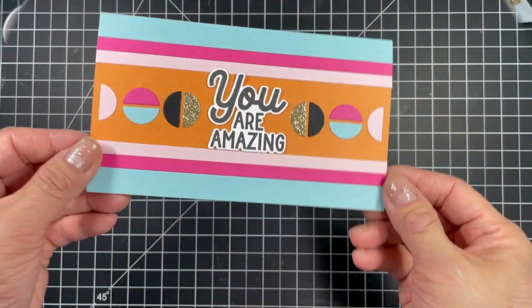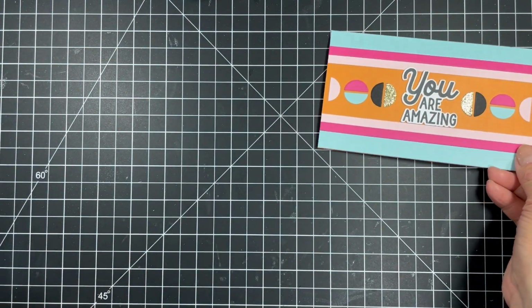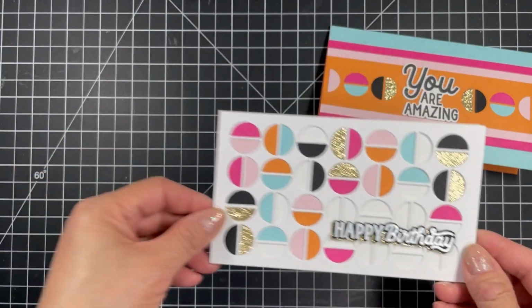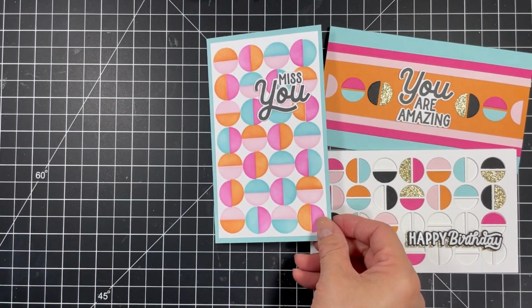Here are all of the finished mini slim cards. It's definitely hard to choose a favorite here. Each one is so unique. If I was forced to choose, I'd have to say that it's a tie between You Are Amazing and Oh Happy Day. Which one is your favorite?